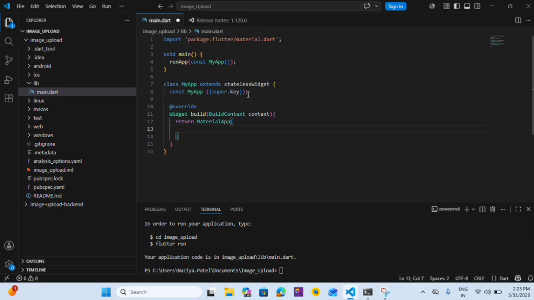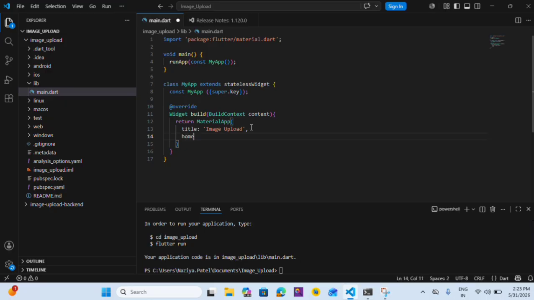Now we will add one title. The title will be image upload. You can add any title, and the title should be in single inverted commas. Okay, comma. And now we will add the home page.